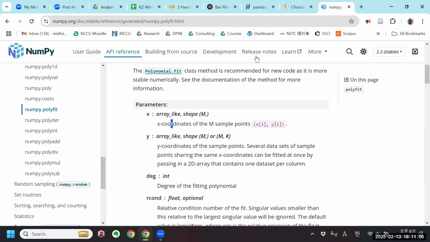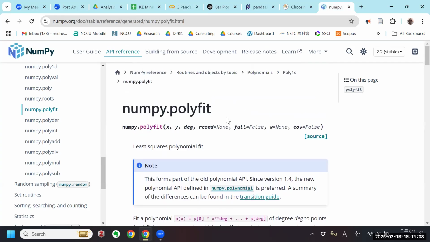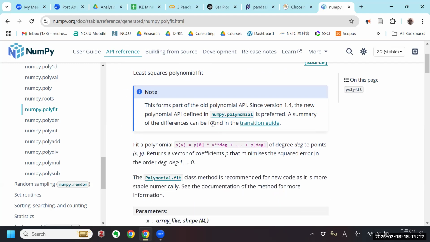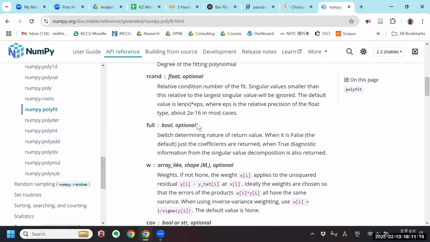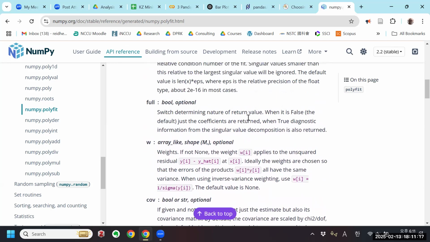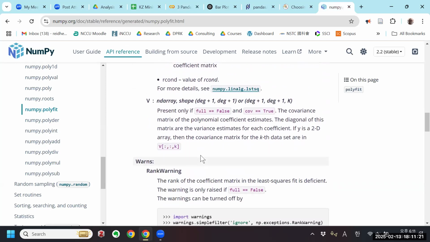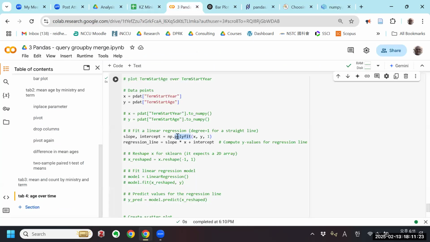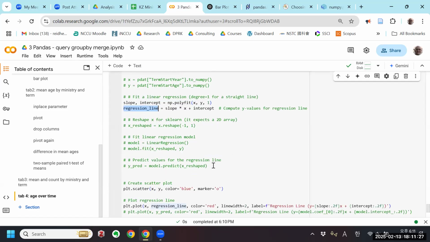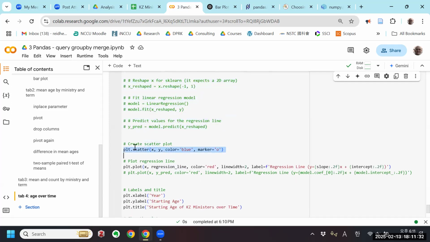I wonder if polyfit can handle null values. Sometimes these are robust, but I don't see anything in there. Okay, so we got the y values, which are also a series. Commented out all of this sklearn stuff. Plot the scatter plot, and then plot the regression line using the numpy values.